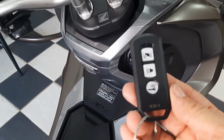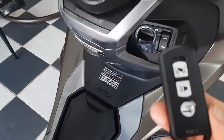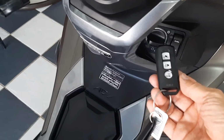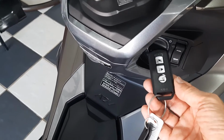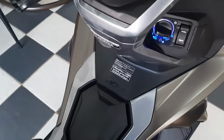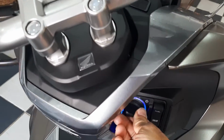The signaling part can usually be left in your pocket if you are within a radius of 3 meters from the machine. The transmitter and receiver can be contacted at the large rotary knob at the bottom right, and you press this rotary knob to unlock, where a blue background light appears. Then press it down again.